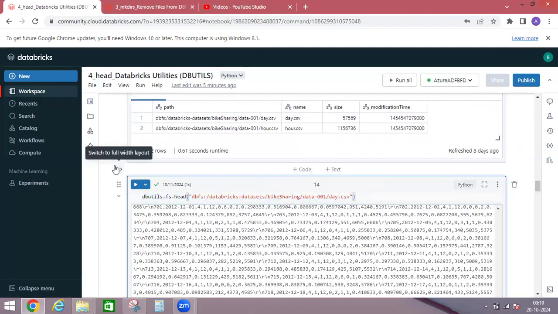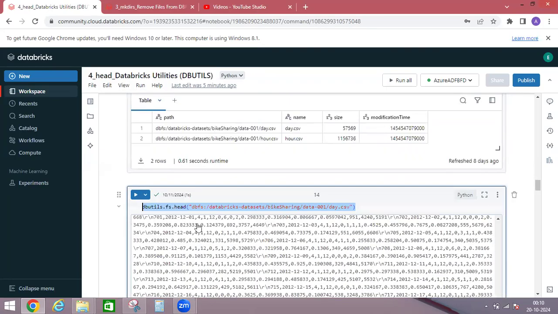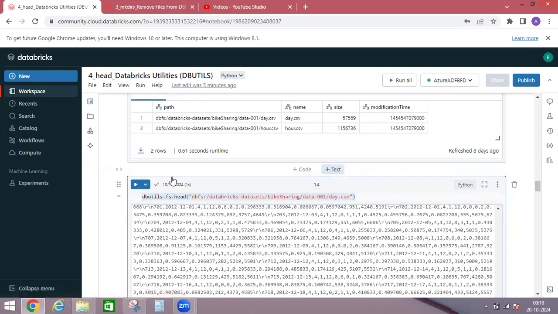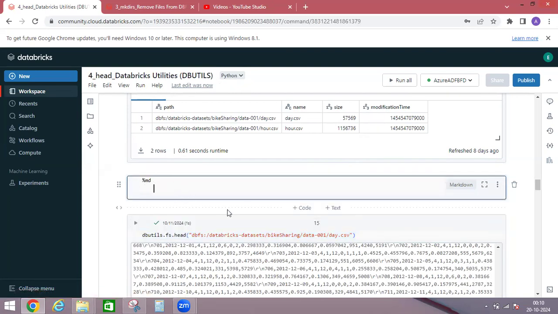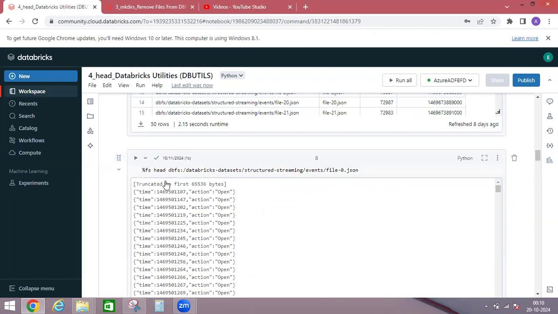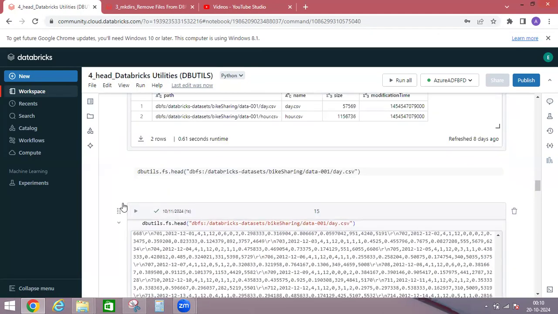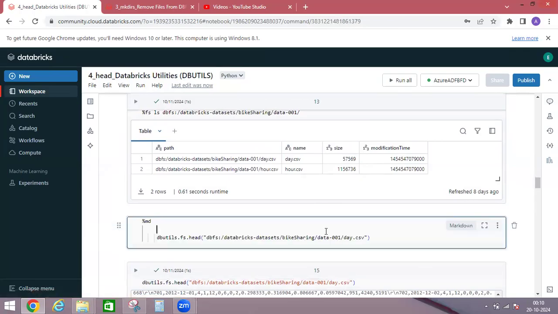This is the second method; the first method is how I used it earlier, %fs head and this path.